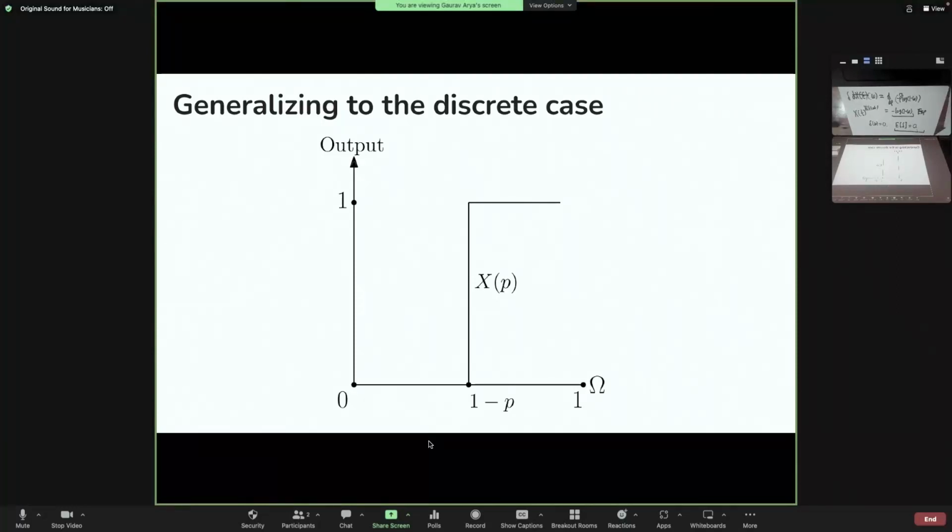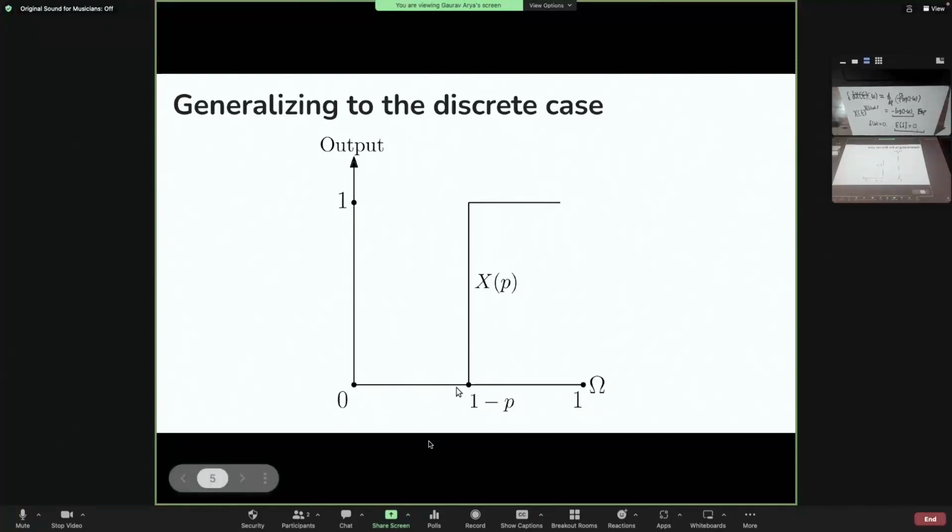Okay, so I'll just try and briefly explain. Basically, my project has been about taking that idea and now handling discrete random variables. Like the other example I gave at the beginning was a Bernoulli random variable. And now we want to apply the same approach, like come up with a notion of derivative that explains the sensitivity of our program with respect to P. And why is this more difficult for a discrete random variable?